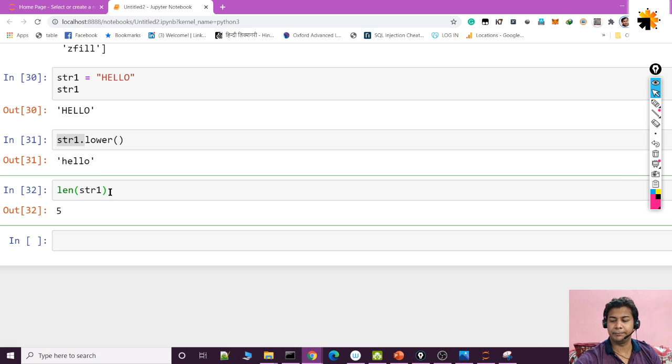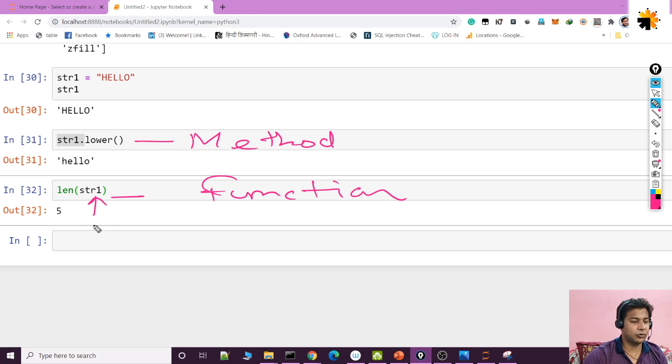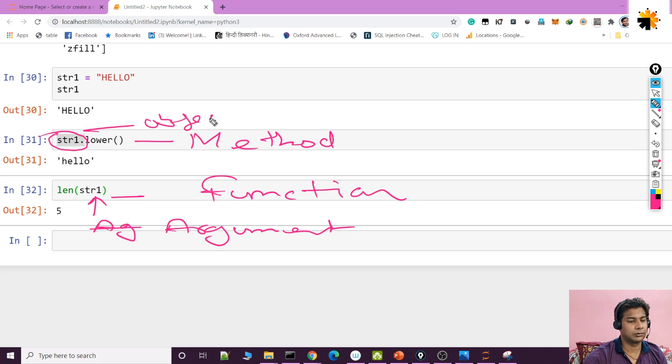This is a method, and this is the function. You can see here as an argument, here as an object, oh sorry.